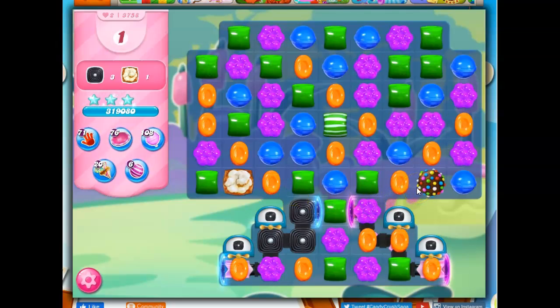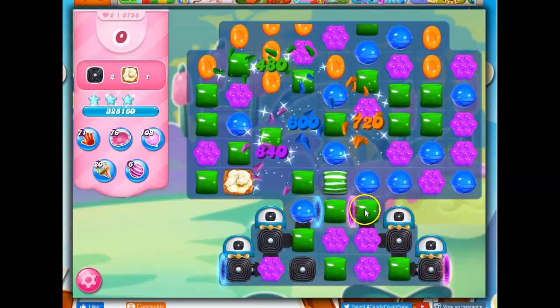Oh, I don't think I've got it here, folks. So I can take out blue, or I can take out orange. If I take out blue, this drops down 1, not 2. If I take down orange, this drops down 1, not 2. But I've got more orange down here. And I don't see any other opportunity here. So let's go ahead and go with this and see what happens.